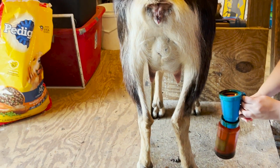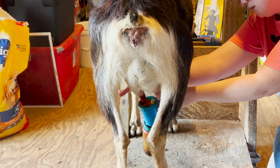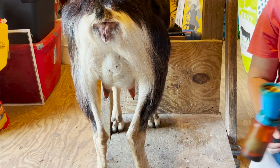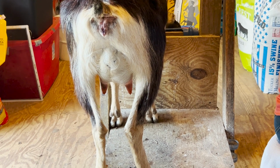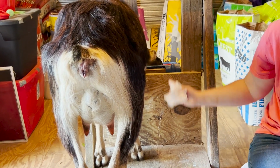And here goes the dip. You can see where she dipped them the other day, because she's already got stains on her teats from the iodine. And it won't hurt the babies to nurse off of her. Okay, and now we're going to let her stand there a few minutes and eat.